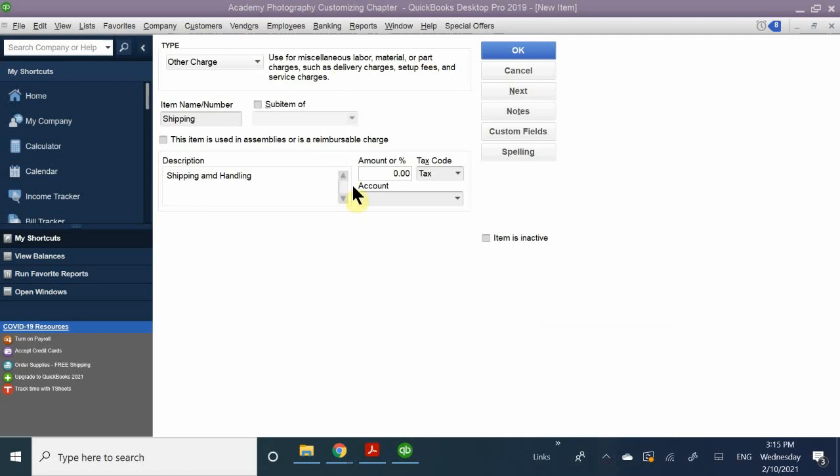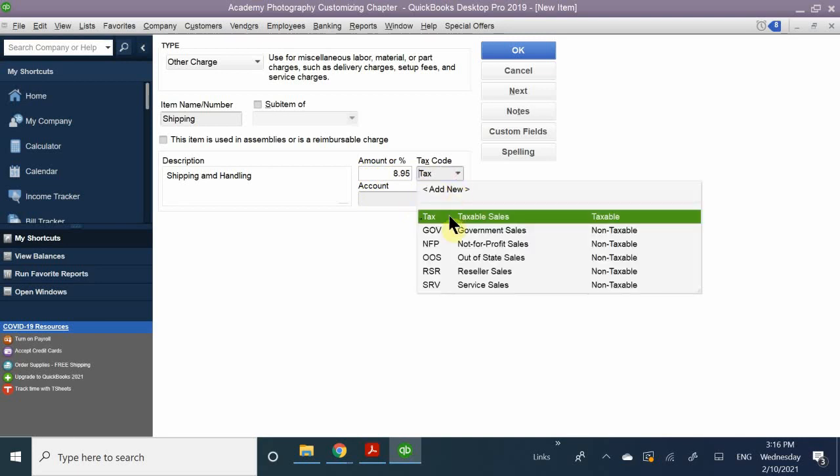Okay. All right. And of course, it's not based on a percentage, so I don't know why it says based on a percentage. But in your book, it says it's 8.95%. Now, again, in this case, this could be overridden, or it's not based on a percentage. It could be a flat rate, like I said. So in this case, you could just ignore that percentage and just say it's going to be 8.95.